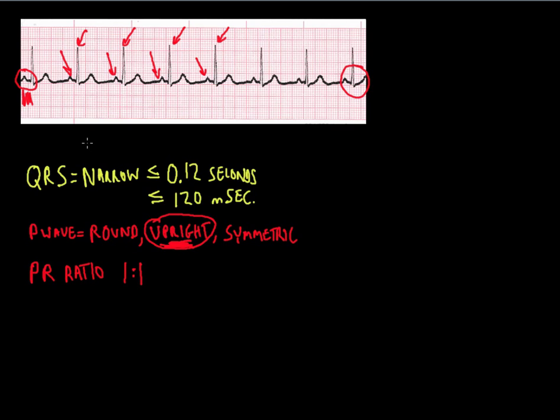But essentially, if you have a 1-to-1 ratio, you shouldn't have any stray P waves in the middle or stray QRSs in the middle. I'm going to go ahead and get rid of a few. Let me get that 1-to-1 ratio back here. I can leave the arrows up top. That won't hurt anything. But the PR ratio needs to be 1-to-1. So it's an equal match between the two of those.